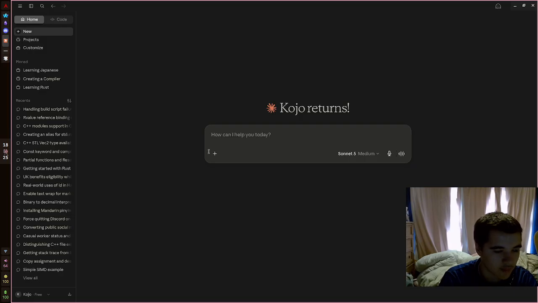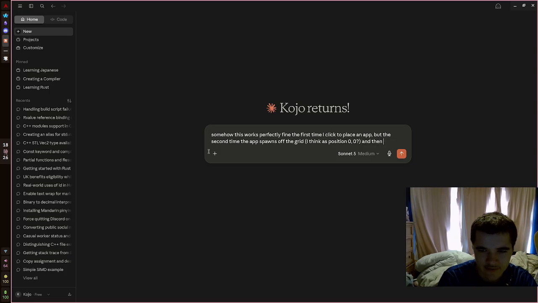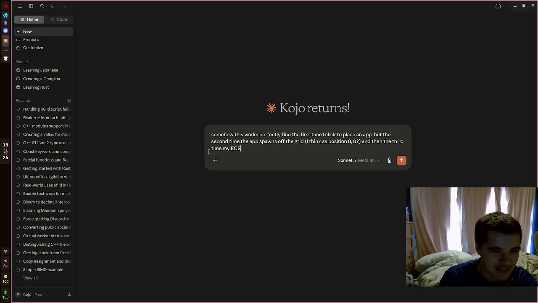Somehow this works perfectly fine the first time I click to place an app, but the second time the app spawns off the grid, I think at position 0, 0, and then the third time my ECS texture renderer pool gets an out of bounds error.